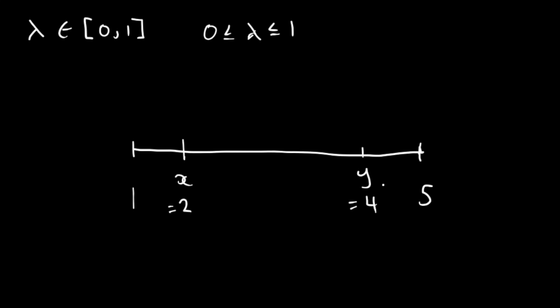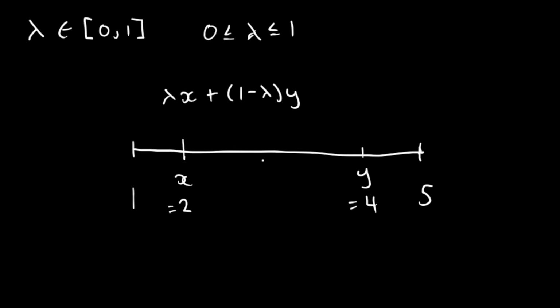What we want to do now is take something called the linear combination of any 2 points contained in any set here. This is our set, say the number line, this is our entire set. A linear combination of any 2 points within the set, point x and point y, is going to be the following. We take lambda and multiply it by x, and we add (1 minus lambda) multiplied by y. This is what we mean by the linear combination of any 2 points within a set.